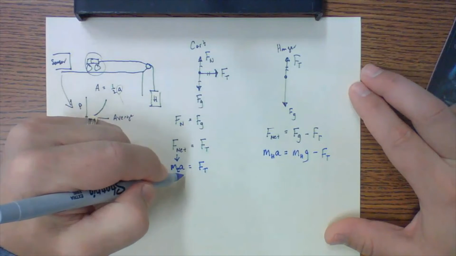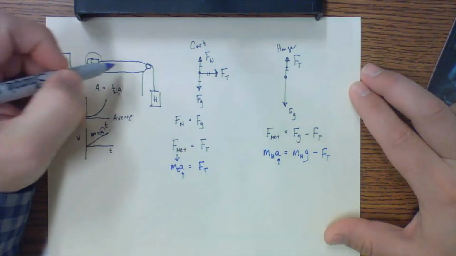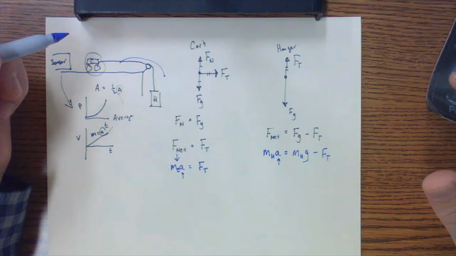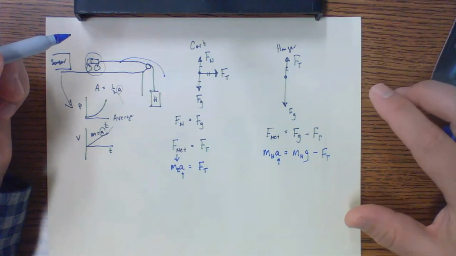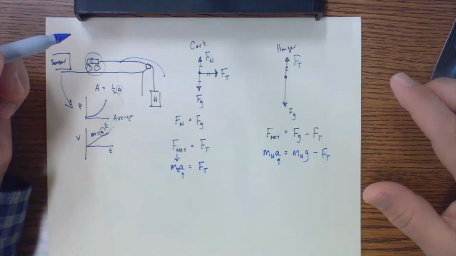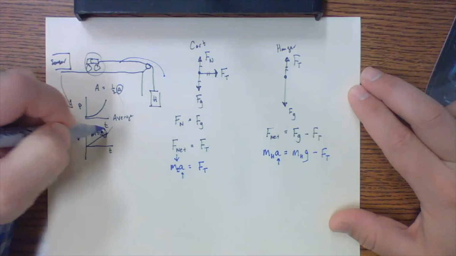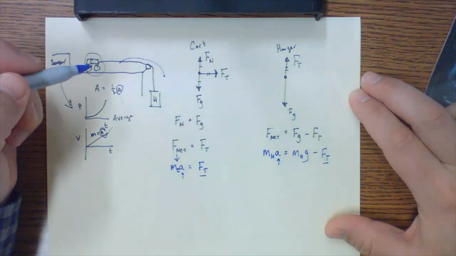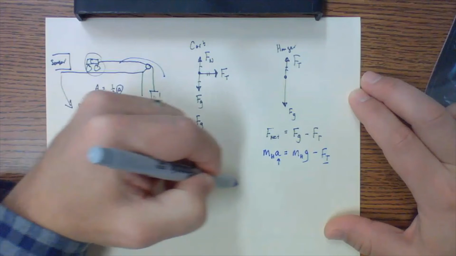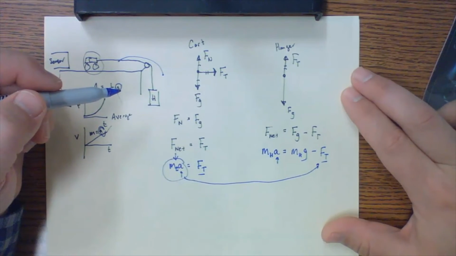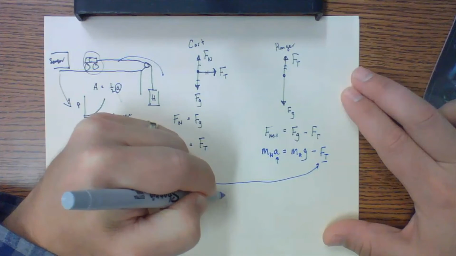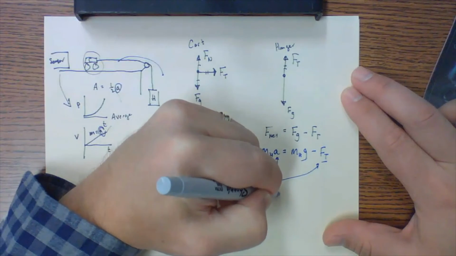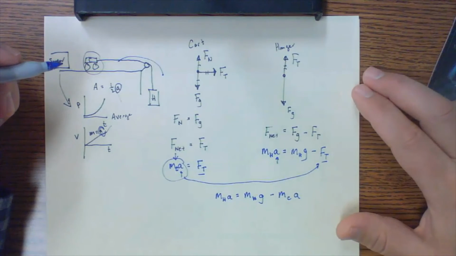Now what happens here is this acceleration and this acceleration represent the acceleration that we're experiencing through our Atwood's machine, or between the cart and the hanger, and that acceleration has to be exactly the same. So that's the calculated acceleration that we want to get, and that's the one that we're comparing back to the acceleration from our experiment. So we're going to do a replacement here because the F_t represents the same thing. So I'm going to take this piece of information and substitute it over into there for my F_t. So I'm really going to have now m_h a equals m_h g minus m_c a.